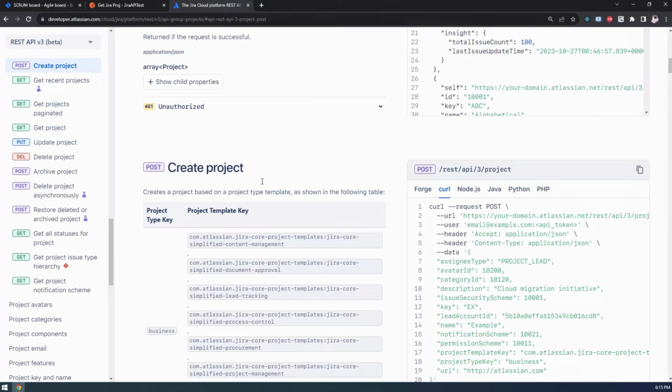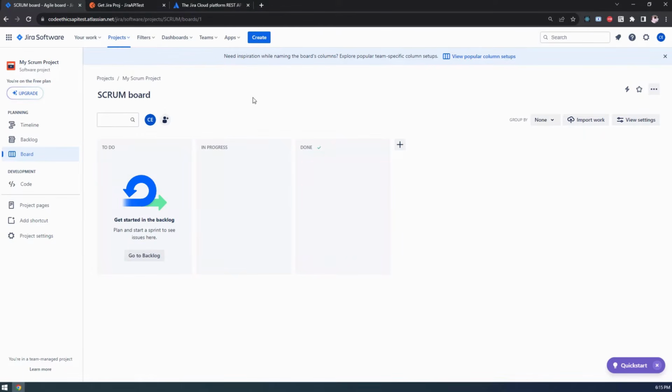Now I will explain what a project actually is in Jira. I did say that I don't really want to bore you with theories, but as time goes on, when there's a need to talk about a particular feature in Jira, I'll just give you a hint of what it does. By so doing, if you don't know anything about Jira, you're learning, and you could do more research. So this is your project. This is a project that I created. And from the interface, you can create more projects through this process.